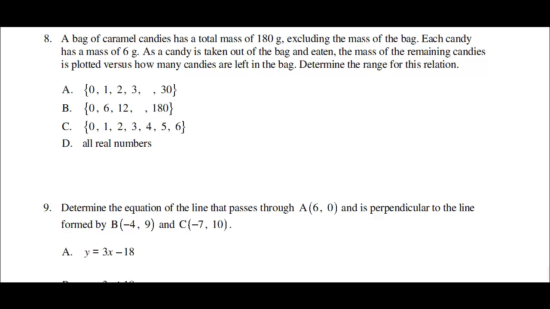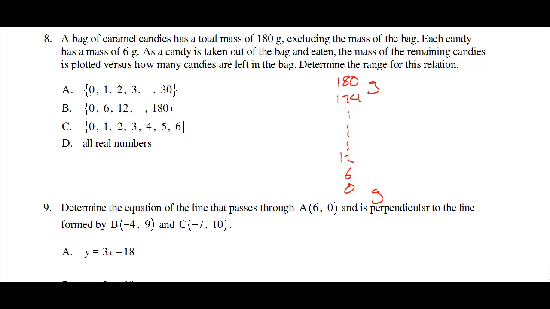So to give you an example of what's happening here, we have 180 grams as our mass. And so we're going to keep taking 6 grams out until we get, of course, down to 0. So if we had 0 grams down here, this would be 6, this would be 12, and so on. Up here, I guess we'd have 174, all the way to there. Now, what they're asking here is, what would the range look like?